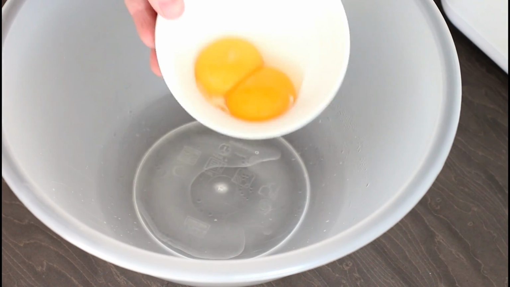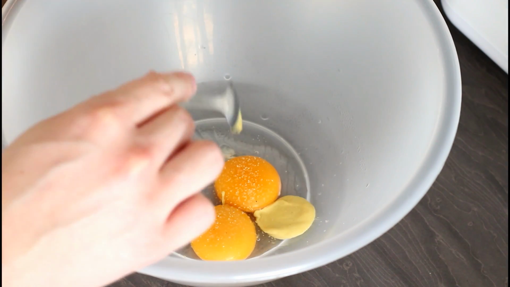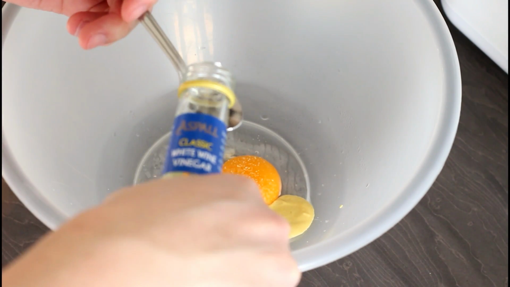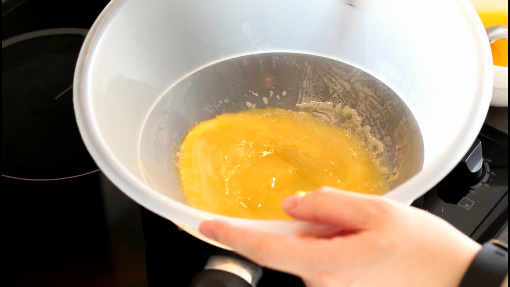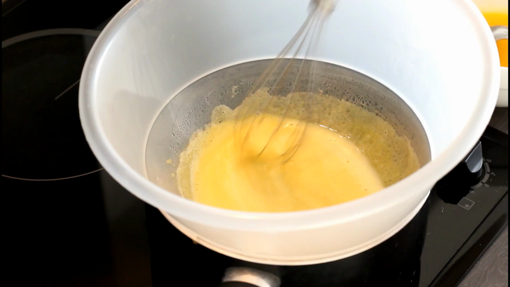Then place a dash of cold water in a mixing bowl, add in the 2 egg yolks, season it with salt, garlic granules, a teaspoon of the mustard and half a teaspoon of white wine vinegar. Boil up half a saucepan of hot water and make sure it's on simmering heat. Then put the mixing bowl on top and start whisking away at the egg mixture.